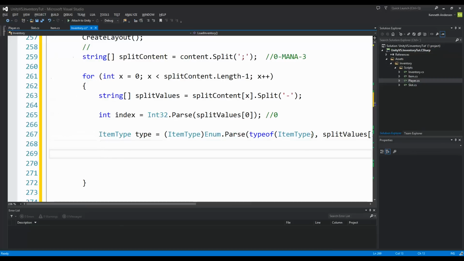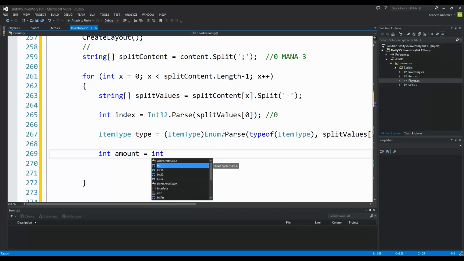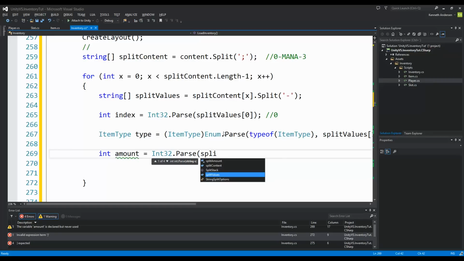Okay, so the next thing is the amount of items stacked on this slot. So int amount, and it should be equal to Int32.Parse again, and what we're going to pass that is split values. If I could hit my keyboard, there we go.